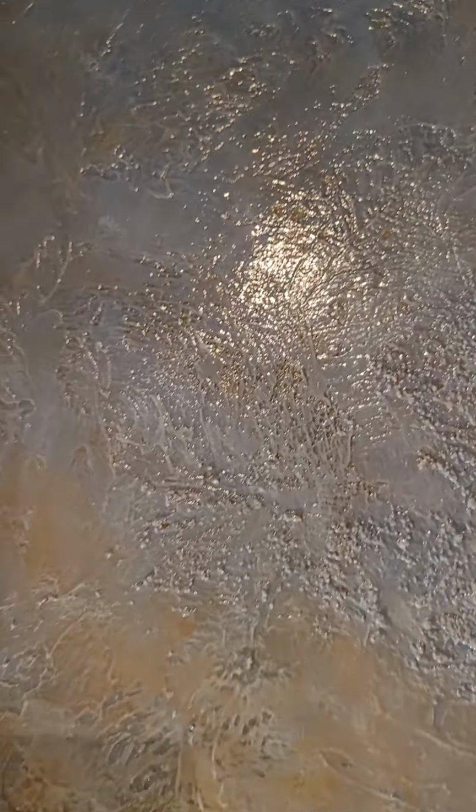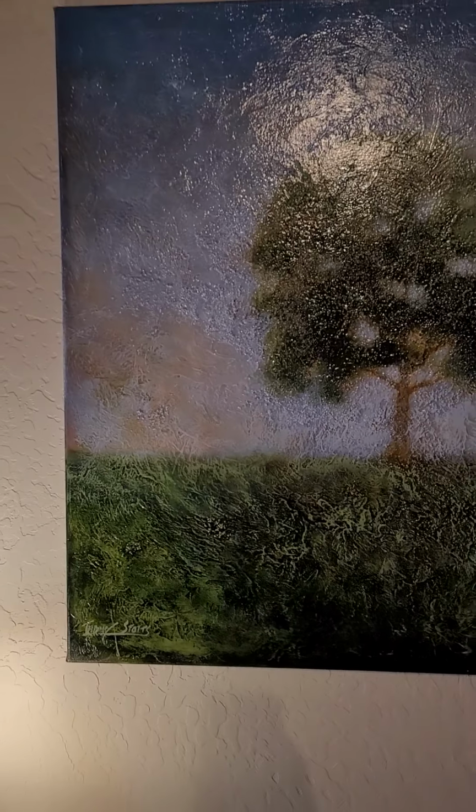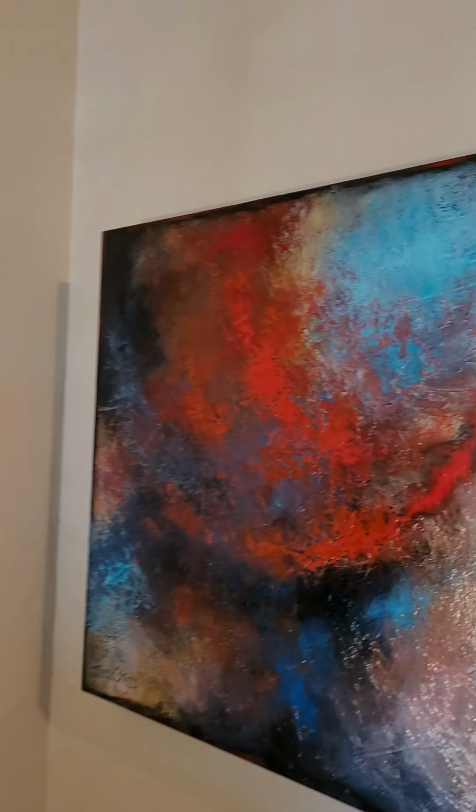Besides the texturing medium, I threw in a little secret ingredient to create that aggregate look. And this one's pretty heavily varnished. Some of them I varnished very glossy, some are more matte. It just kind of depends on what the painting seems to want me to do to it. There's Perfect Storm, one that's available. That all important signature.